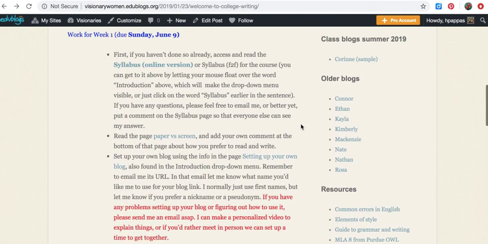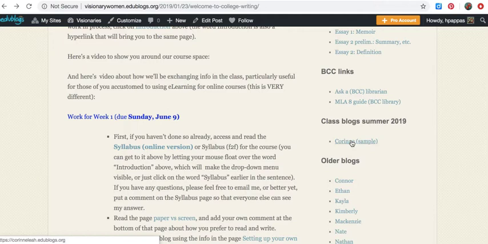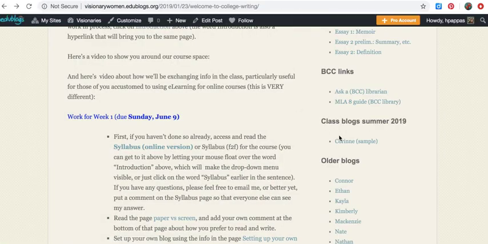Once you get your blog set up, you'll be sending me its URL, and I'll add your name to this list of blogs for this summer. So what I'll be able to do once you post something, in order to grade the student work, I'll click on your blog, and then I'll be able to see your work. If you click on your name here, what you can see when you click on your name, just here, for example, is the same thing I'll see. So when you click on your own name and see work, you know that I'll be able to see it as well.